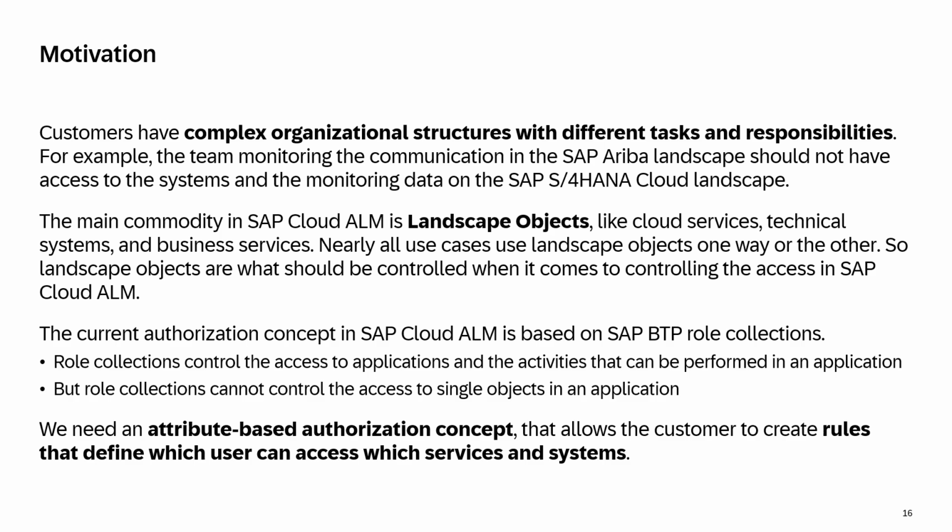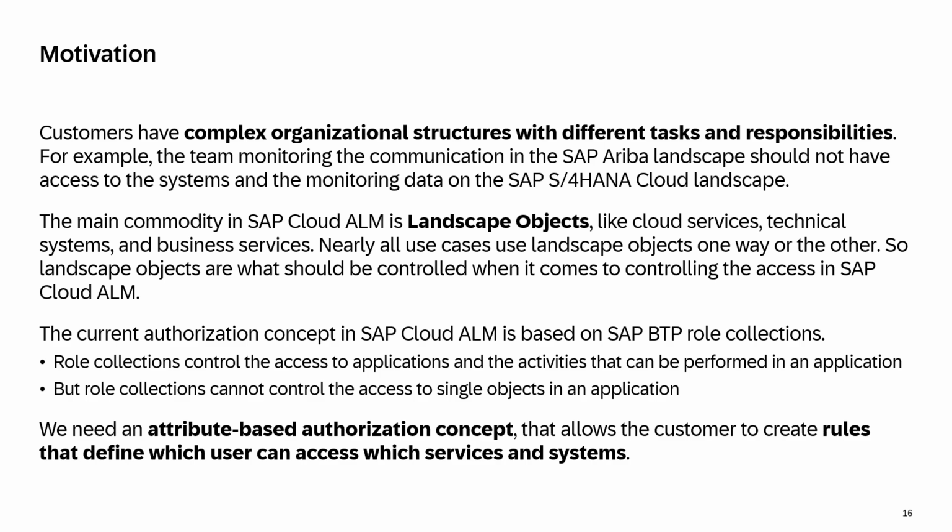But what you could not control with these roles is which systems somebody can see. Which systems can somebody see in health monitoring? Everybody that had access to health monitoring could always see everything. And this, for bigger companies, is a problem. So what we built now is basically an attribute-based access control.